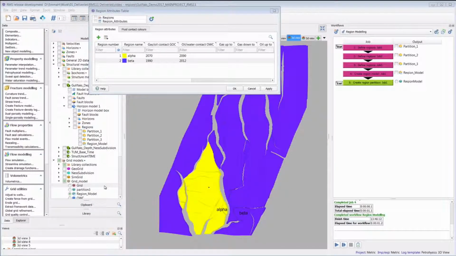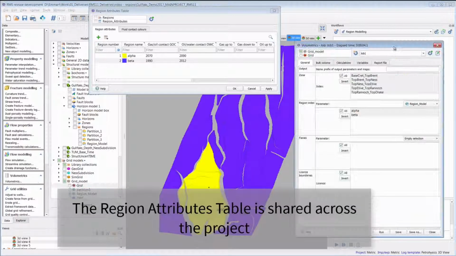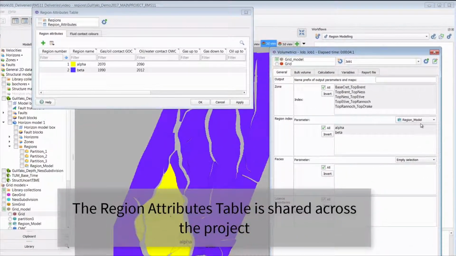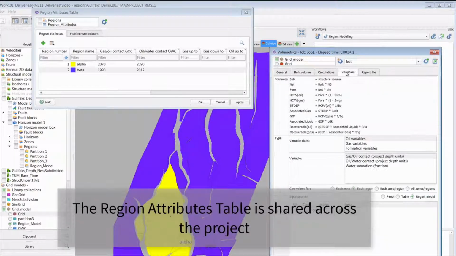The gridded region model can be used as input for the volumetrics job. We select the region model as a region index input. This means that we can use the linked region attributes table as input for the oil-water contact and for the gas-oil contact.